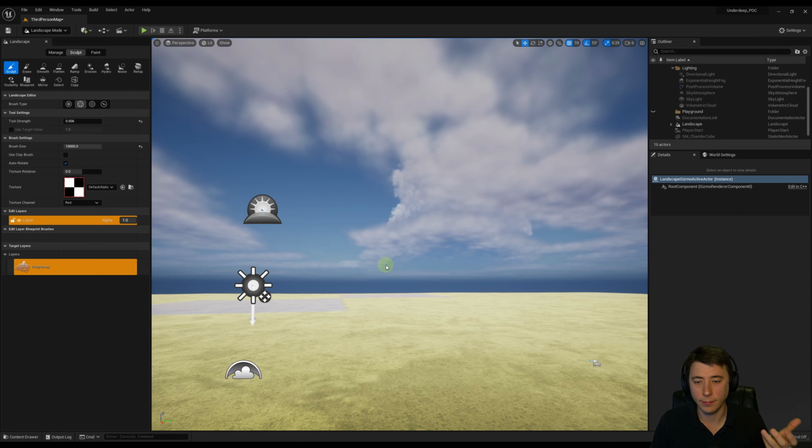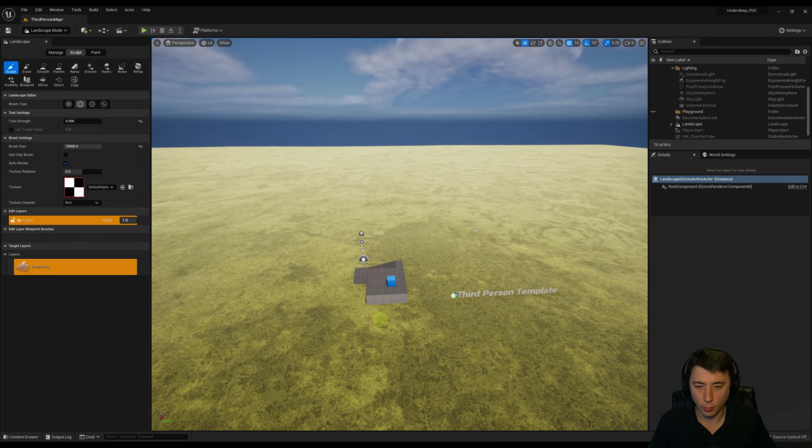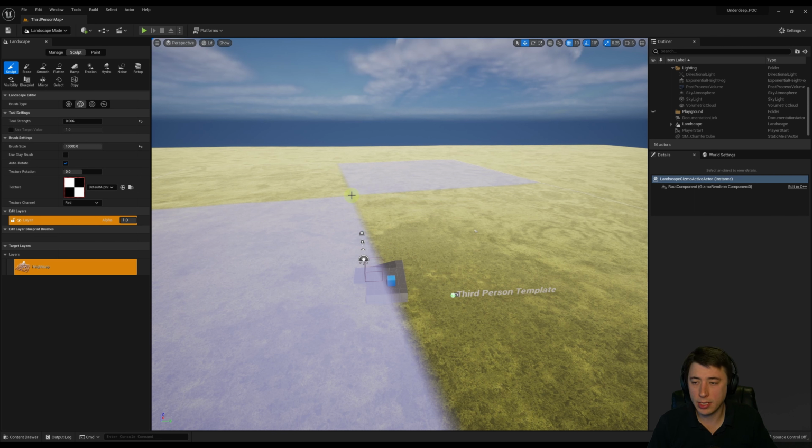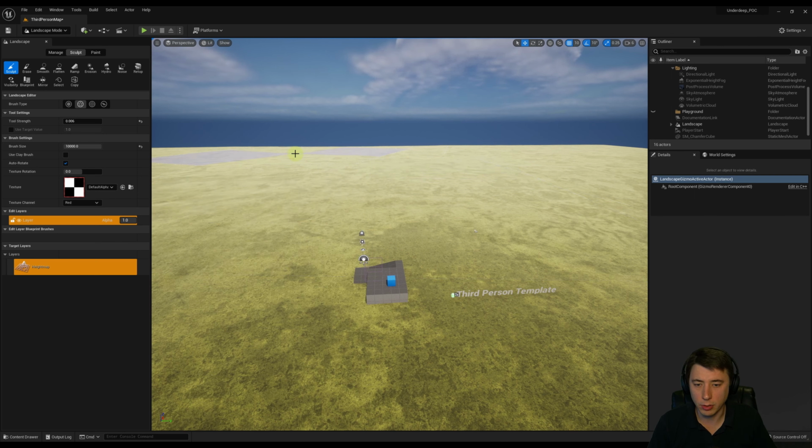So now, the idea I have for this construct is we're going to build a garden. And at the very center of the garden, I'm going to have a lake, and then I'm going to have 4 rivers that intersect into the lake from the 4 corners of the garden. So that's what I'm going to sculpt here. But you could follow along with these techniques and sculpt just about any level you like.